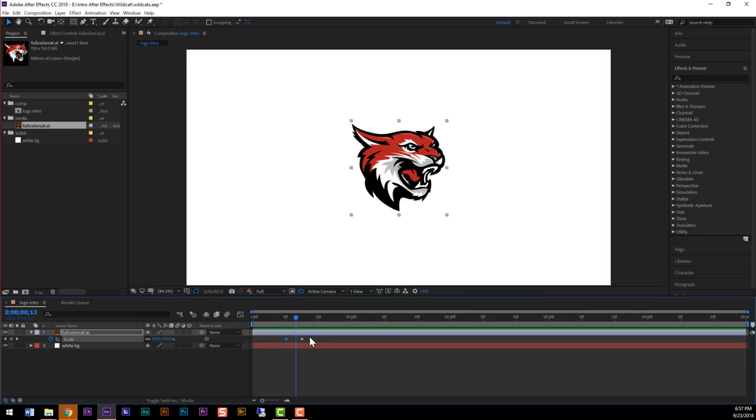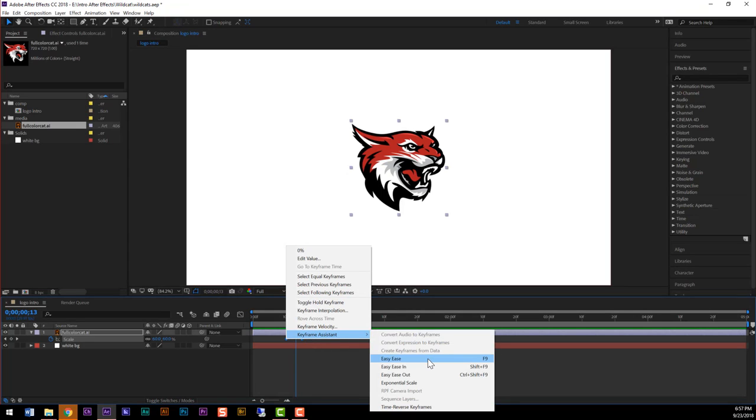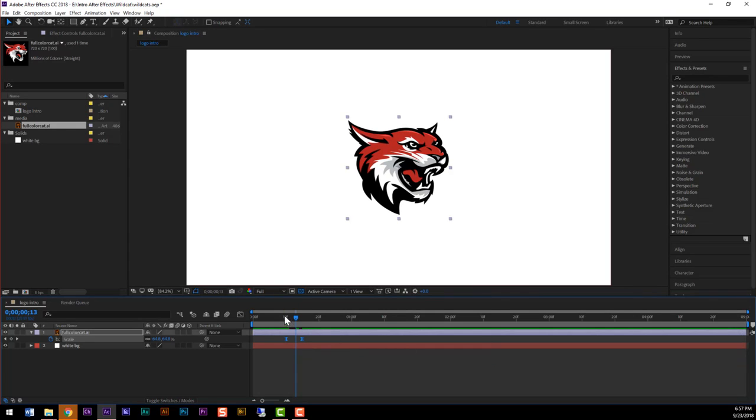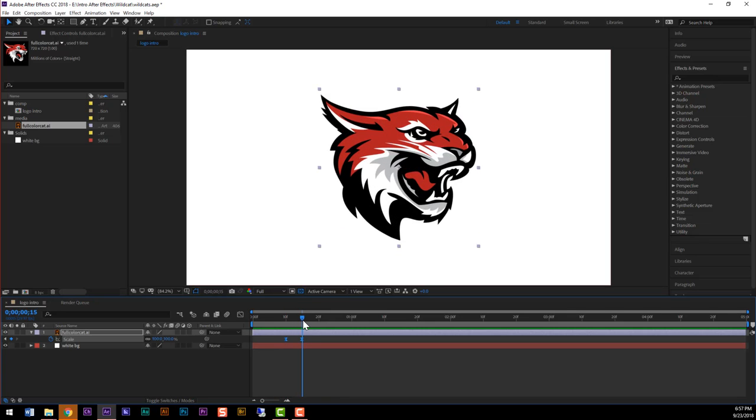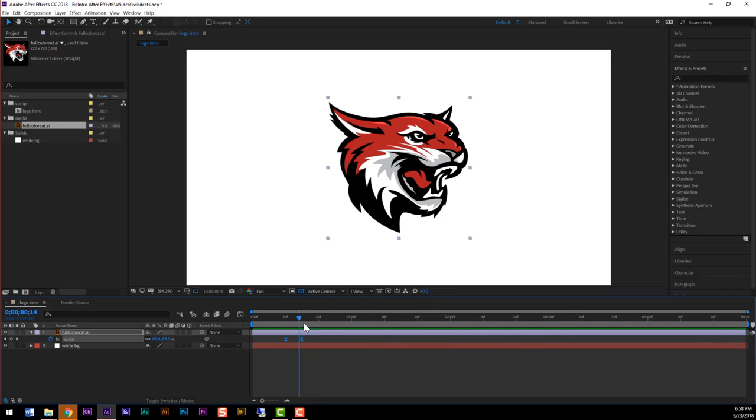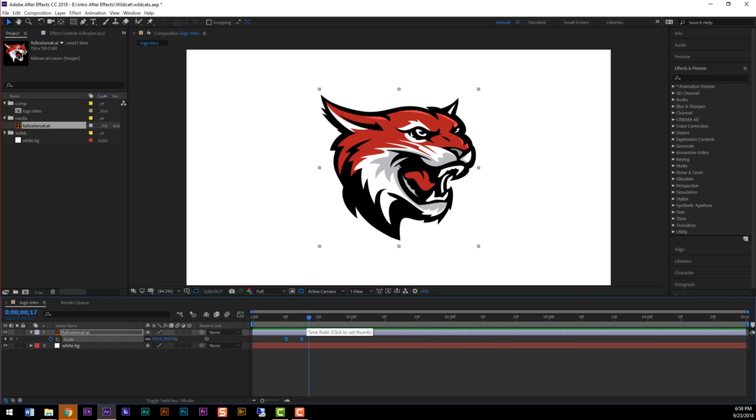Okay, so the next thing we want to do is slow this in and slow it out. The easiest way to do that is to select both keyframes. You can do a marquee selection, click and drag, or click on the word scale, and it selects both. And then the keyboard shortcut for easing is F9, or you can right click, keyframe assist, and easy ease. It'll do both of those, so that's kind of nice. Let's watch it again. Now we've got a little bit of slow in and slow out, which we know is an animation principle.